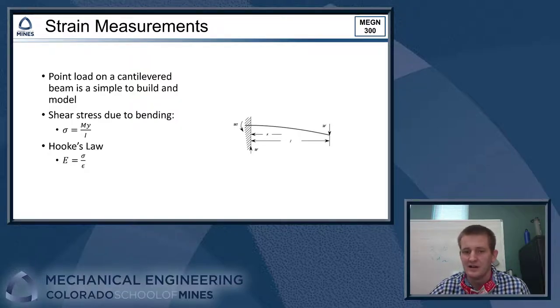All right, so to use the strain gauge effectively to build a scale, you need some sort of well-defined structure that you can attach the strain gauge to where it's easy to calculate what the strain in the structure should be for a given load. A cantilever beam with a point load on it is a really easy system to build, and it's also easy to model compared to other structures. So that will be where you fix a beam to something that's not going to move, then you put a mass out on the end of it to give a load, a point load on that cantilever beam. The beam is going to bend, and we can calculate what the strain in that is going to be.